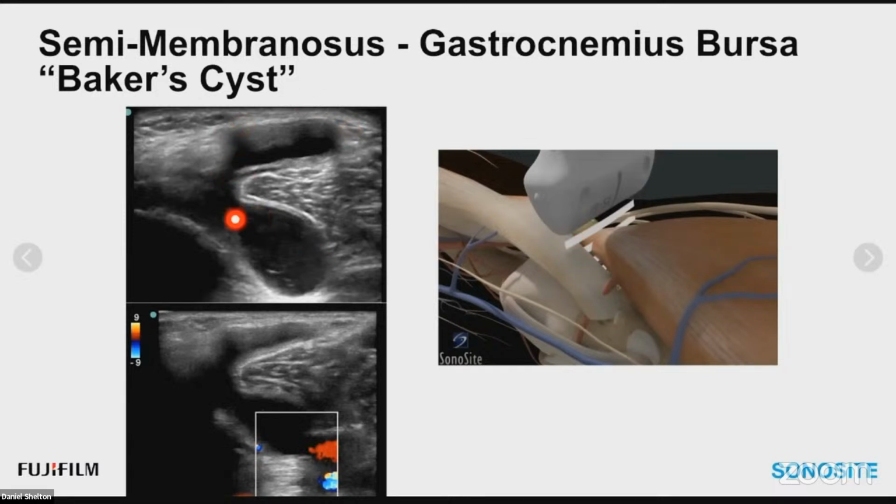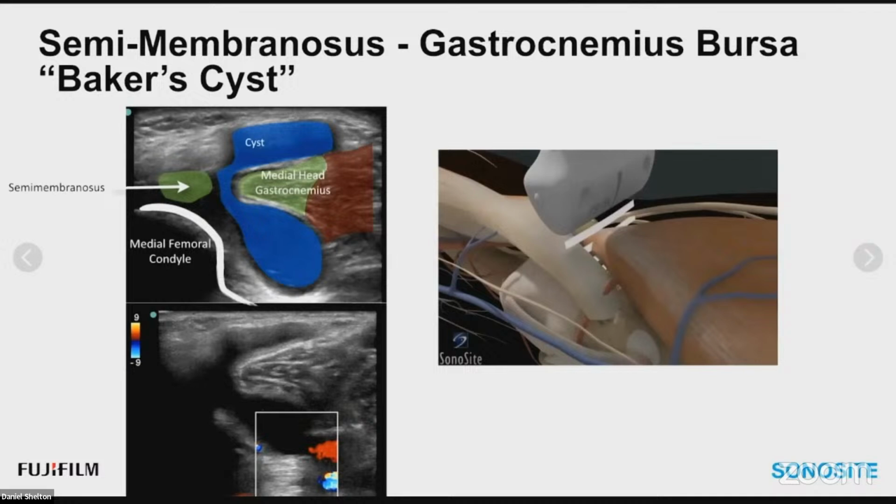The fluid is typically pretty compressible, especially in the top end of the stalk. But this part, you can see that it really highlights the medial head of the gastroc and its muscle fibers. Throw on the color Doppler and see what to avoid during procedures. And we have highlighted the anatomy here just for your reference.